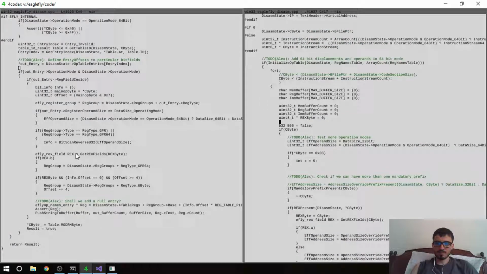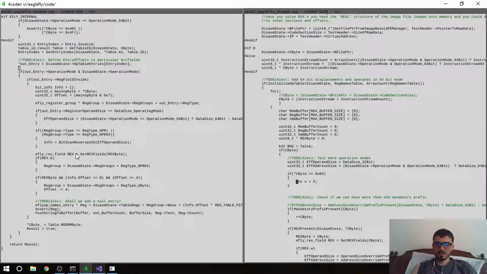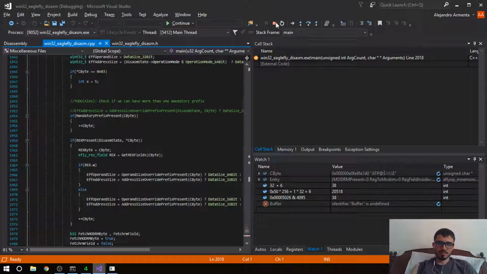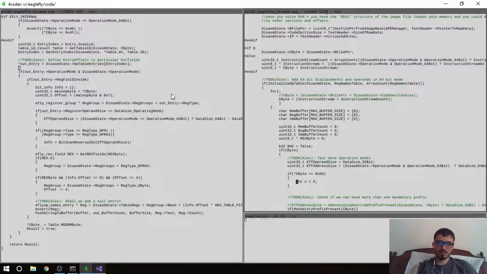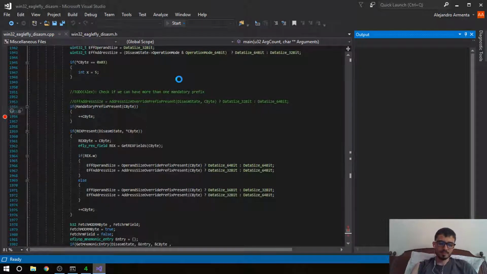Okay, so we have this c byte equals 0x3. If I remember, it is the last instruction. So we already have it. Let's run it. I will stop, compile, and put the breakpoint in there.